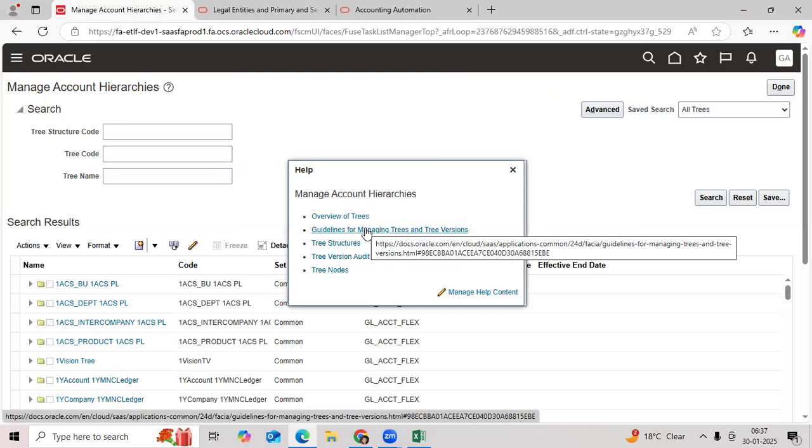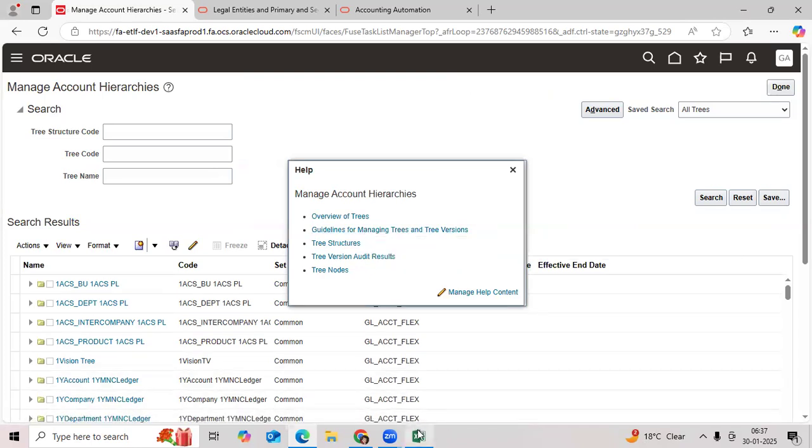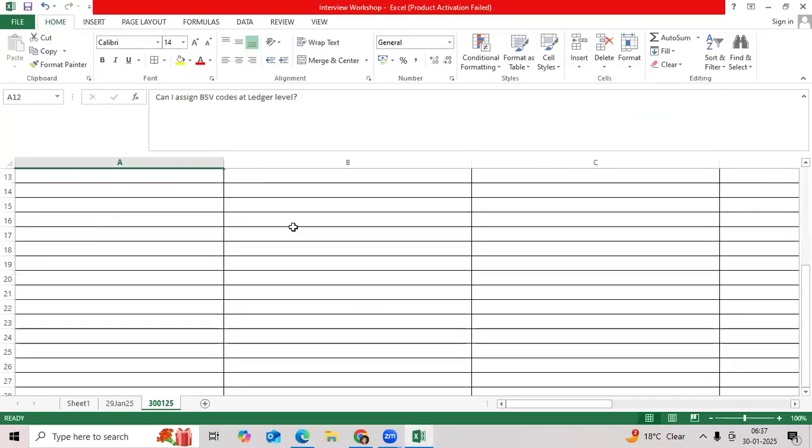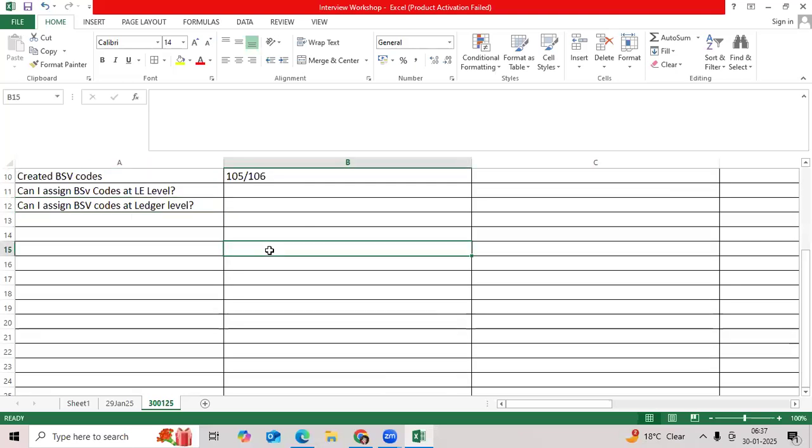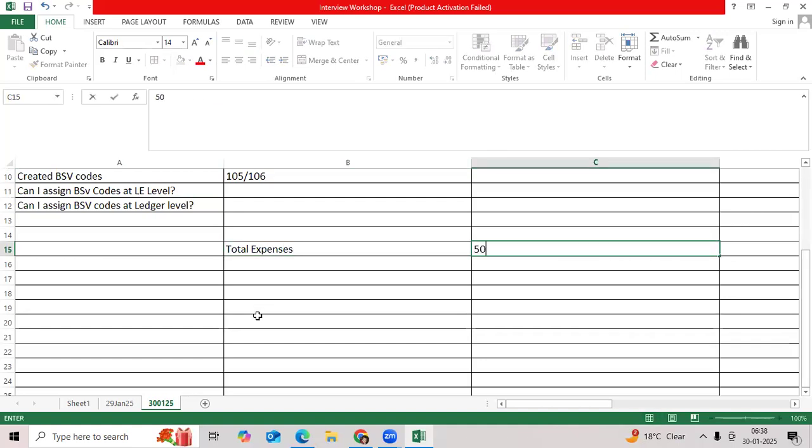Many times we got this question. Did you work on the tree structure and version? Simple only. I have the total expenses, number 50,000, not amount.